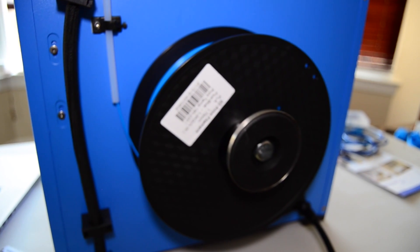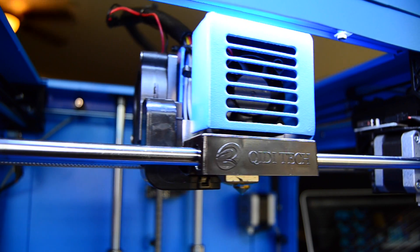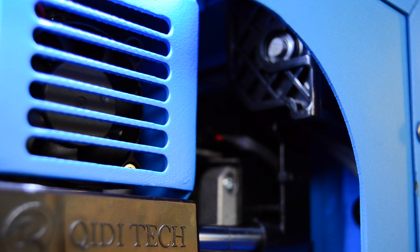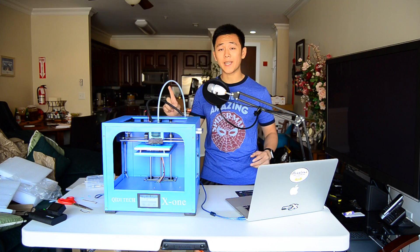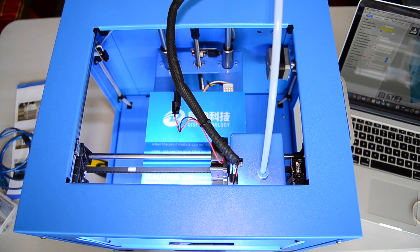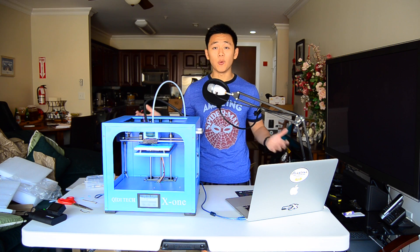This printer is compatible with different filaments such as ABS, PLA, PVA, and HIPS. I definitely prefer PLA, as I said before. It's a 0.4mm diameter nozzle, it weighs around 40 pounds, and the build of this printer is really great — super sturdy and hefty. It doesn't feel like it's going to shift around a lot, which is really important with 3D printers since a lot of the mechanics involves quick and precise movements — if things are shaking around, it can throw a lot of stuff off. Each printer comes with one roll of PLA filament; the color is random, but you can buy more in different colors and types on their site. Also, it comes with a filament spool holder — that's one of the most frustrating things about smaller brand printers, a lot of simple things like that they just don't do.